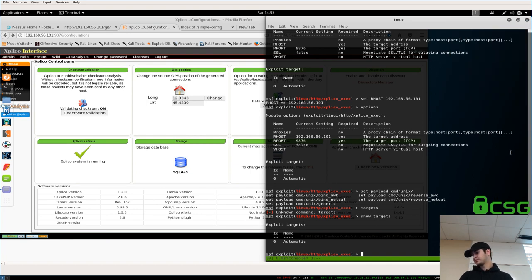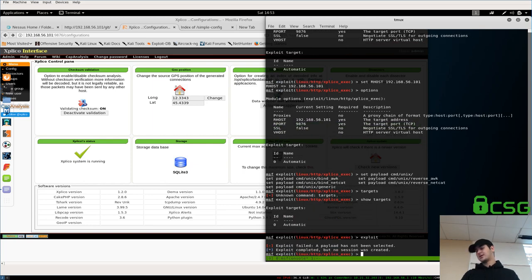Okay, so showing targets just shows the different machines you can run the exploit on. So if you're running, for example, Eternal Blue, there are different targets you can set, whether it's 64-bit, 32-bit, all that stuff. In this case, there's just automatic, I guess. It's just showing me that I'm set to automatically detect whatever target there is. So if I exploit, no payload set. Okay. It doesn't set a default payload anymore. It used to. On my war machine, I had set a default payload, so it automatically did. But this is a VM, so I don't have my default payload set.